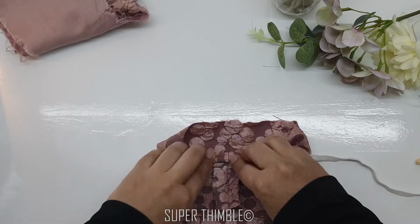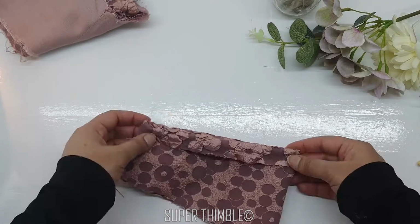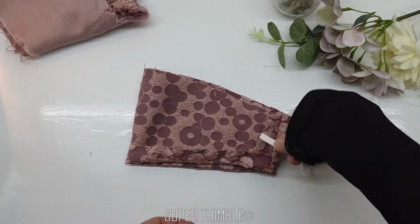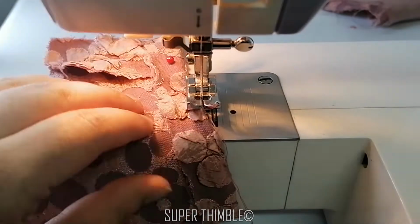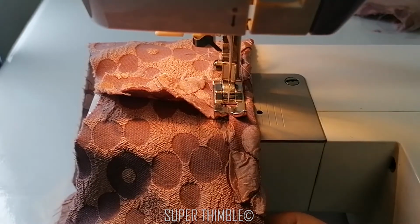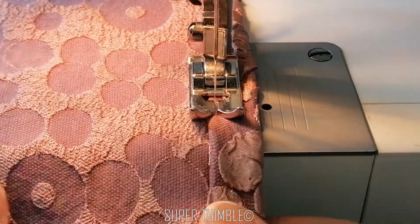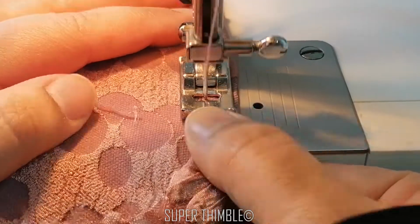Place the elastic and fold the hem of the sleeves and hold it in place with the pin. Fold and pin the entire sleeve. We will be stitching at its edge. Just leave some space to insert the elastic. I'm going to stop here, leaving space for elastic.